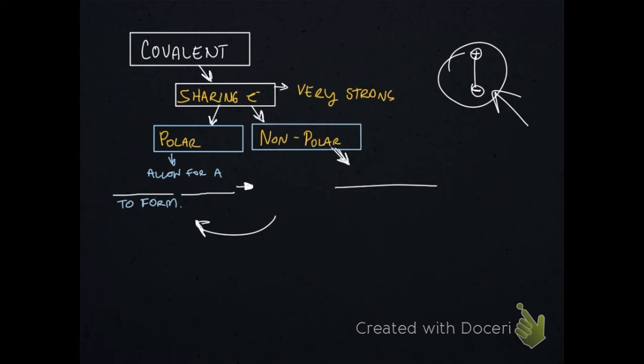The non-polar covalent bonds are the ones that form in your cell membranes, and they are very hydrophobic. So repelling water. It's what helps keep your cell membranes water free or keep water out. And then we have polar covalent bonds. And these are very strong bonds that will allow for another very important bond called a hydrogen bond.